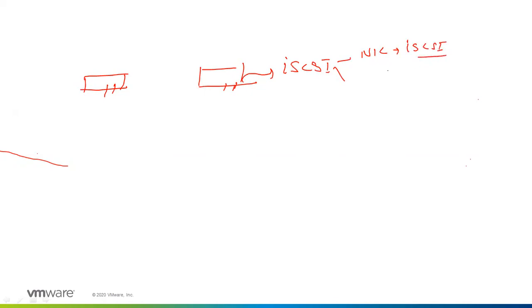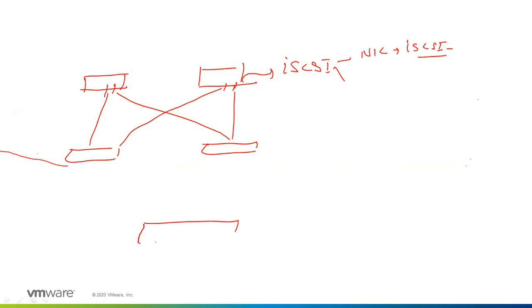Their ROM is written in that way. The iSCSI protocol is also involved. So there could be special iSCSI adapters available. So what happens in that case? Again, the topology would be almost the same. These are my storage devices, controllers, and for redundancy purposes, we can make it dual path.